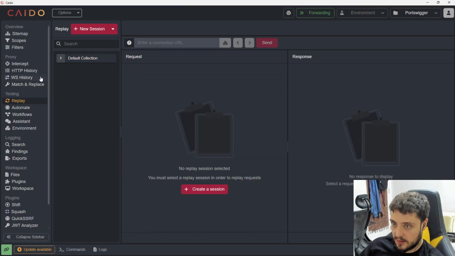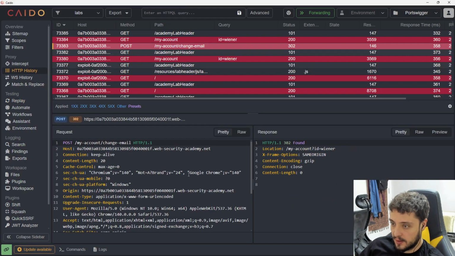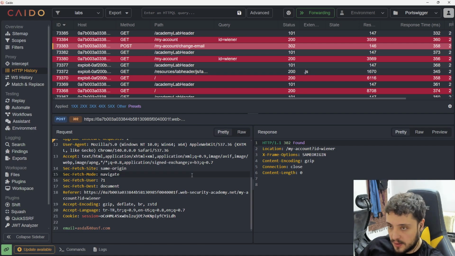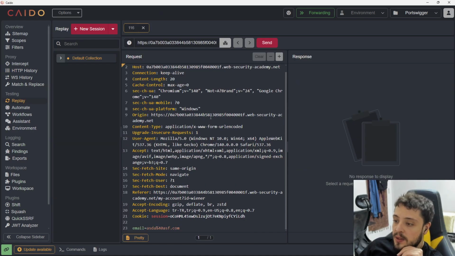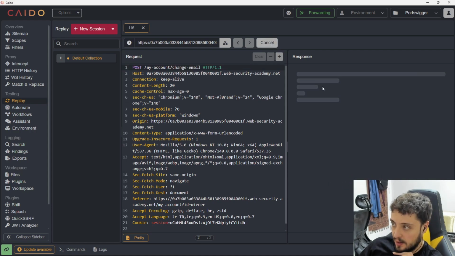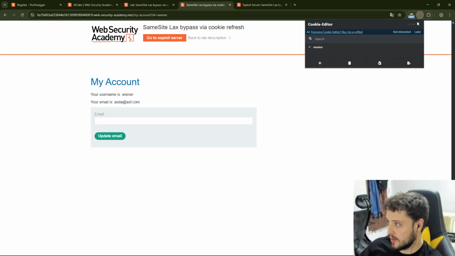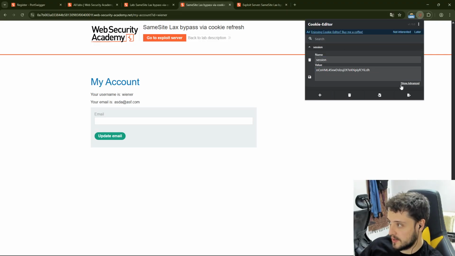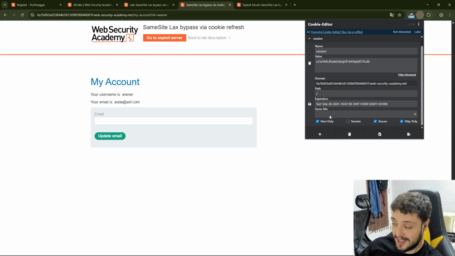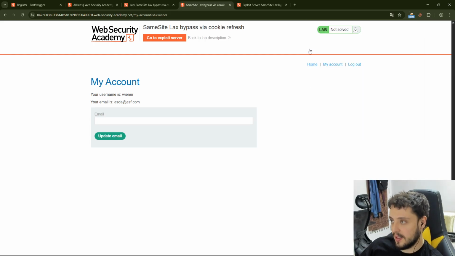Let's go and check this out. Send it to the repeater, and it is changing email. There is no CSRF token or anything like that. We can change the email address with this request, but the problem is the session is, as you can see, not set, which is meaning lax, and lax meaning the same URI.